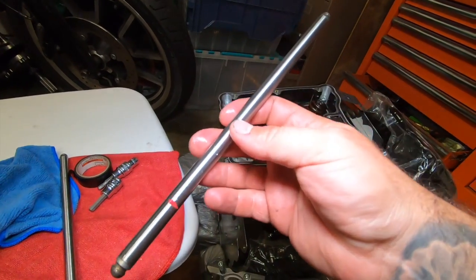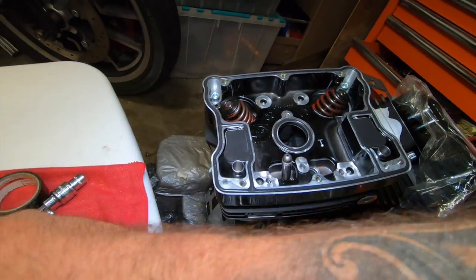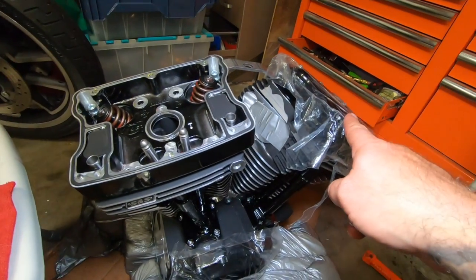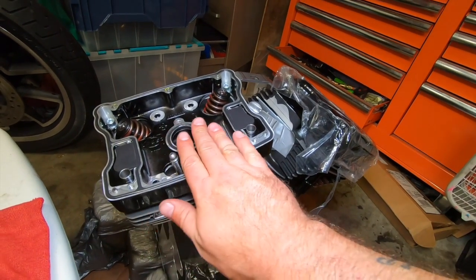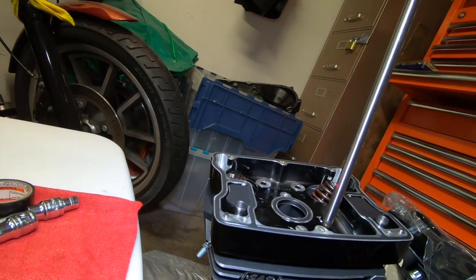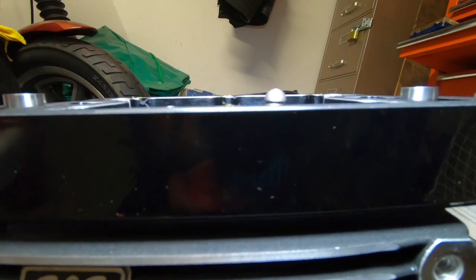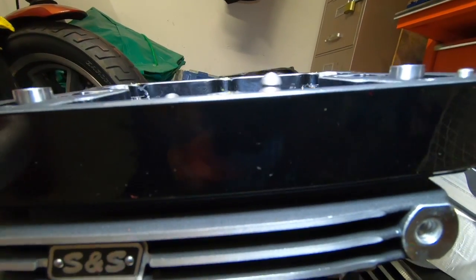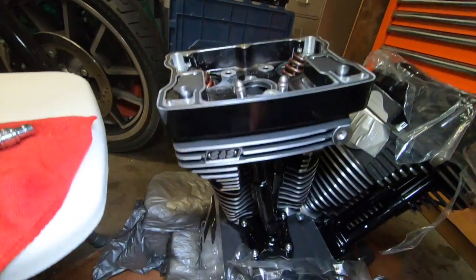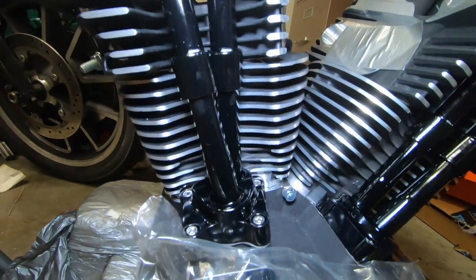We're gonna put the long one, which for whatever reason is marked red over here, in the far left, and the short one over here. Now, I put it in right. I caught myself when I came over here and measured it real quick, but what we're looking for is flush. If you don't put it in right, you're gonna mess things up, and you're gonna see this: one completely sticking up and one completely short. Now, we don't need that. So, here we go. Remember, more angle, long one. Straight up angle, that's the shorter one.